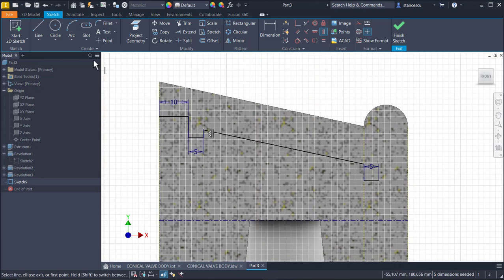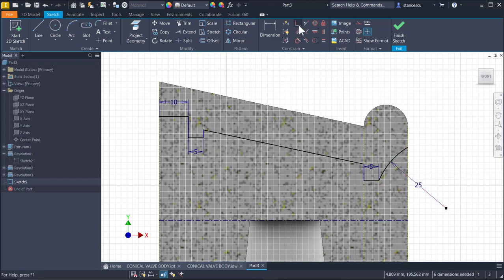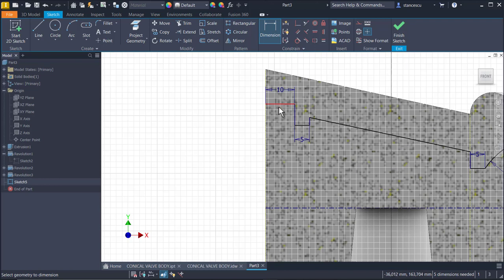Okay, now an arc from this point to this line, and radius of 25. Coincident this point with this line. Now diameters, you remember them.